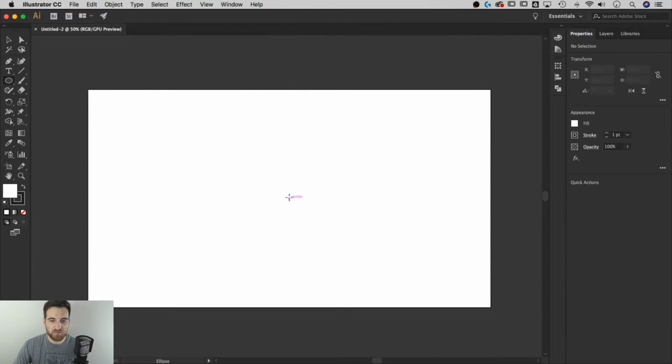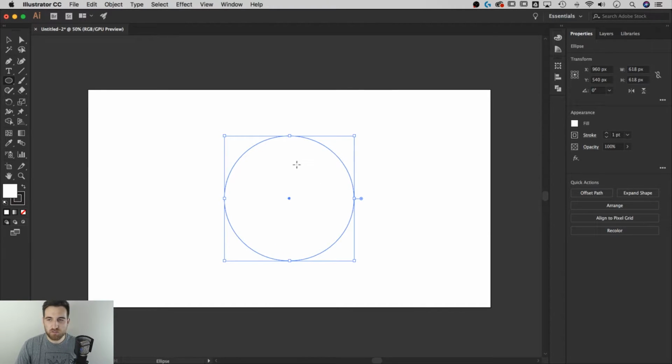So I'm going to find the center of my canvas. It shows up with those smart guides in the pink color there. I'm going to hold Shift and Option or Alt, and that helps me create a perfect circle out from the center, exactly where I want it to be. So how about that? And I will let go. That circle has a stroke of 1 point, it's black, and the fill is white. You can also see it over here on the left.